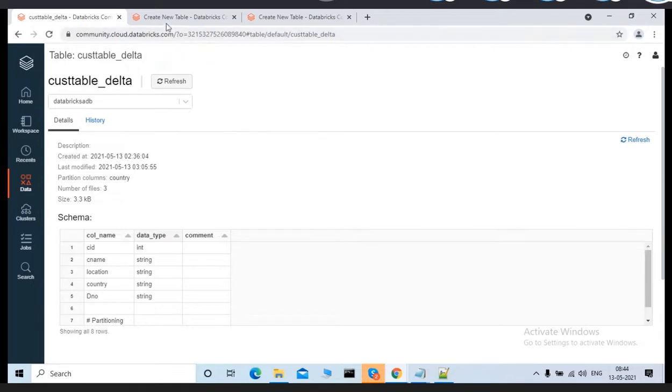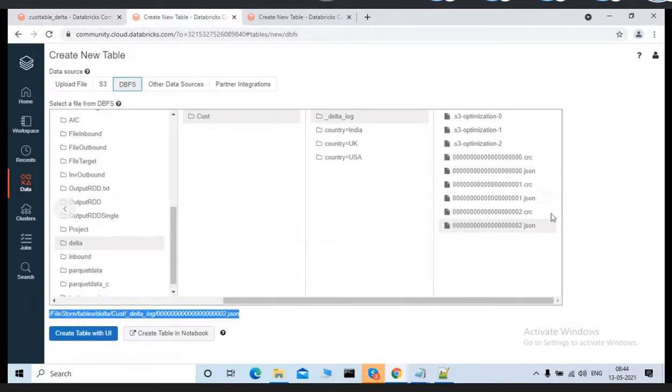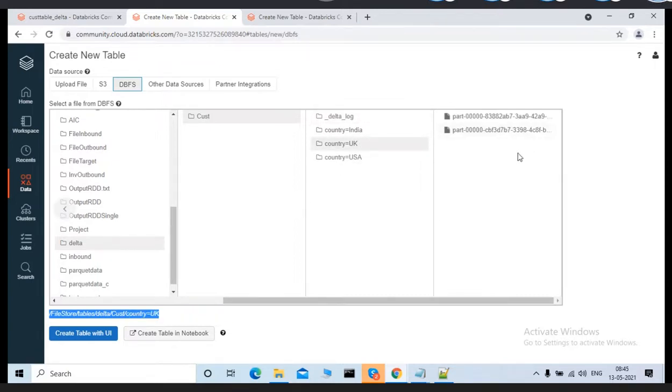Unnecessarily it is a space issue, right? For example, if you're maintaining too much history, inactive records, meaning the files were deleted, right? If you maintain a number of deleted files, unnecessarily space is occupied in your storage, right? In that case, the files will be deleted, but the version number is still available in the table. Correct, you're right. The version number is available in your table, but physically the files are still available unless you delete them.